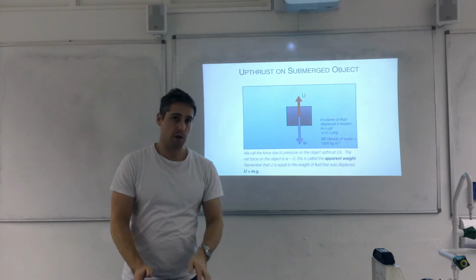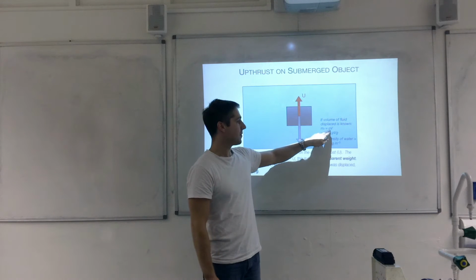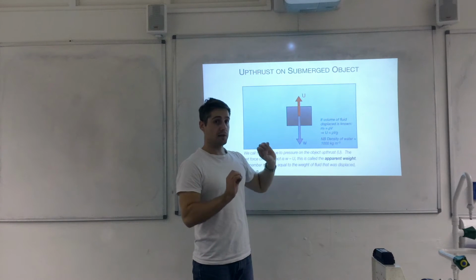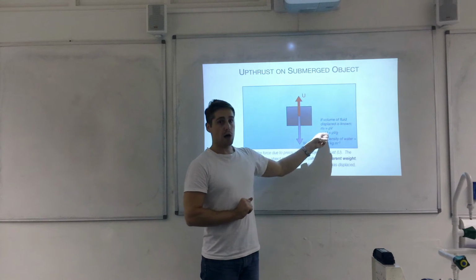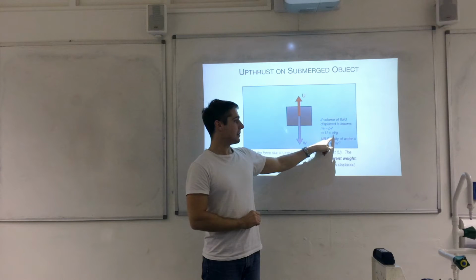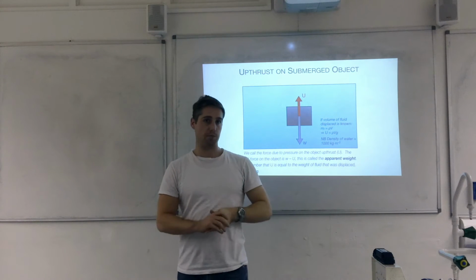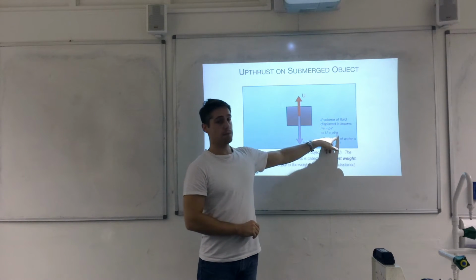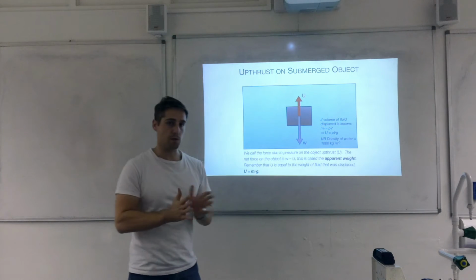If you know the volume of the fluid that is displaced, then the mass of the fluid is the density of the fluid multiplied by the volume, assuming that it's uniform density. So therefore the upthrust, which is equal to the weight of the fluid, would be the density multiplied by the volume of the fluid that's displaced multiplied by g, because mass times g gives me the weight, and I've just said the mass is density times volume.